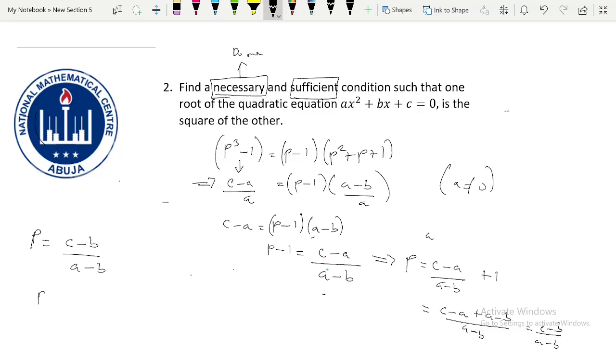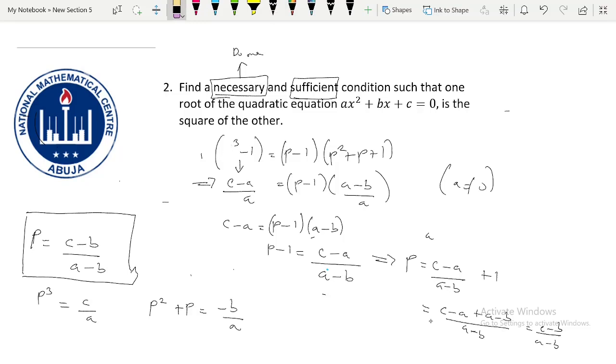Then if you remember, we know that the initial set of equations, you had that p cube is c over a, right? Okay, then so now we have what, this is p, we have this, and we also have that this is true, right? So what can we do now? So let's still investigate. So far so good. So let's try subtracting.